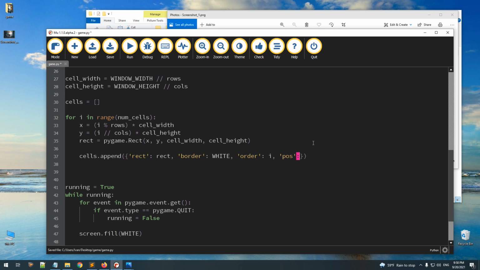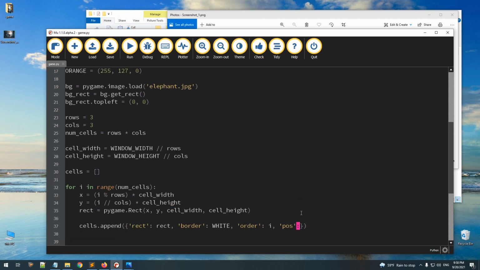parameter, and I need to create a random position for each one of them. So the random position will be between 0 and 8, because from 0 till 8 are 9, and we have 9 pieces here. 3 by 3 are 9. So I need to generate a random number between 0 and 9, but then I don't want this number to appear again. So once I generate a number between 0 and 8, I want to remove that number.